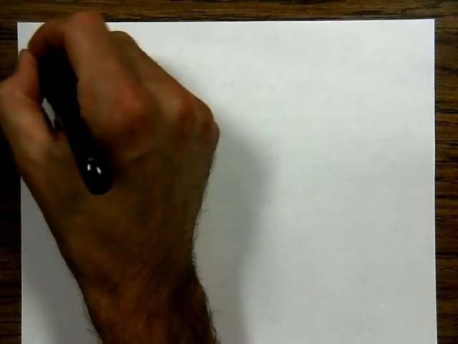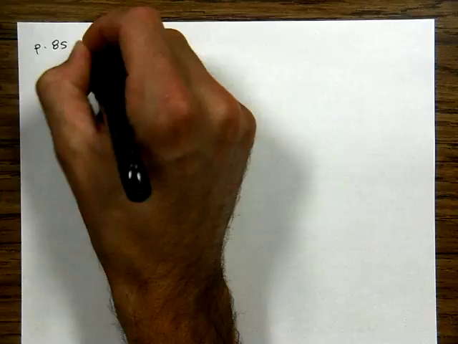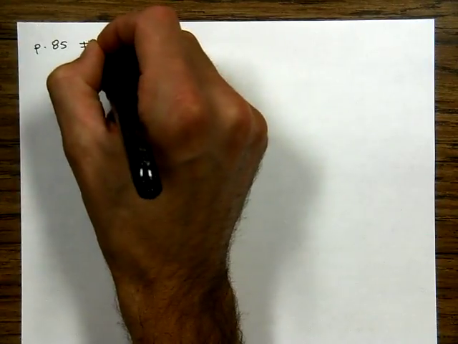All right, so next, what I want you guys to do is, if you have access to your book, I actually want to look at a problem from your book, and that is on page 85. And the problem number that we're going to look at together is number 5. So go ahead and pause your video, either pull up your book online, or pull out your hard copy of your book and look at page 85, number 5.